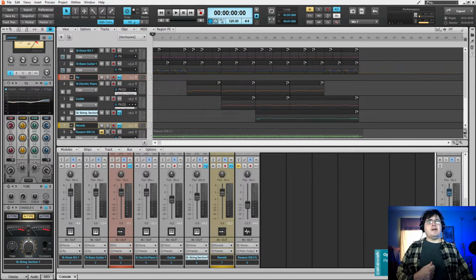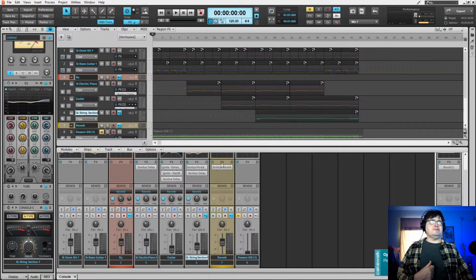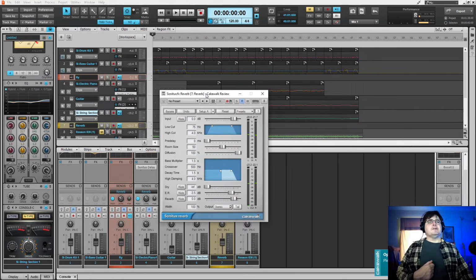And then you have, in terms of effects, quite a grab bag. And now these effects, now where is it? Oh, it's in here. These Sonitus effects are good. They go back 20 or so years, and they're DirectX format, so you can't run them in any other DAW. But while they're ugly and confusing for a novice, they're actually technically good. They sound good, and they've got a lot of well thought out parameters.